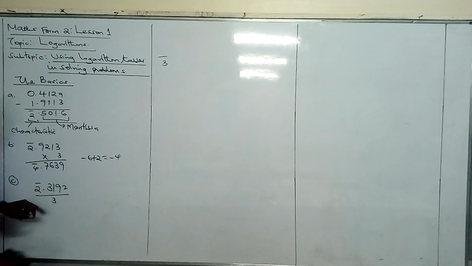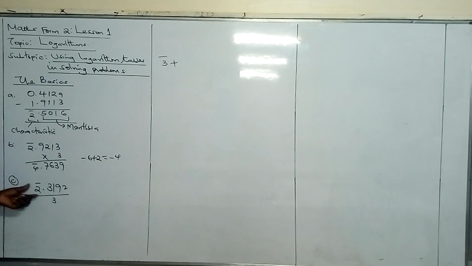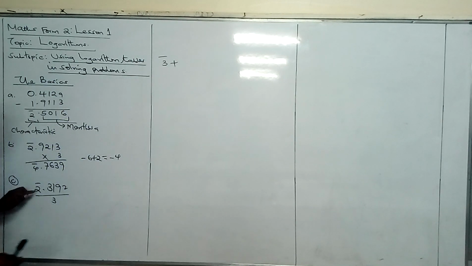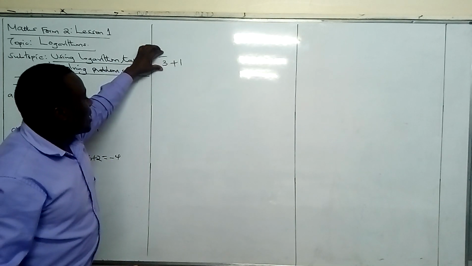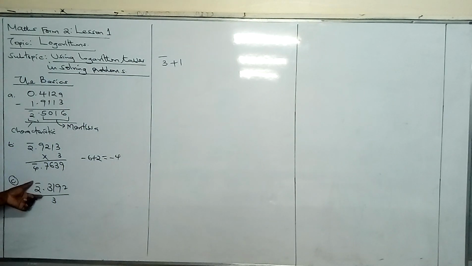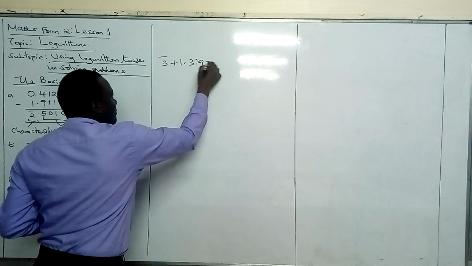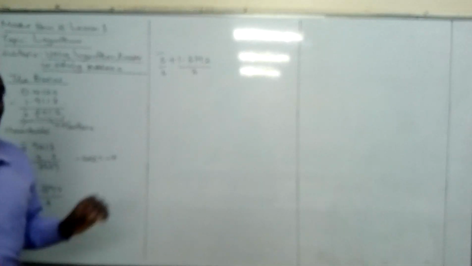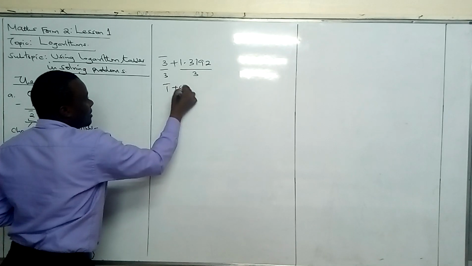So change this characteristic from bar 2 to bar 3, because we are dividing by 3. Then plus, you ask yourself, the difference between the minus 2 that we have here and the minus 3 we are now using is what? 3 minus this 2 is 1. And you can confirm that if you take minus 3 plus 1, you will obtain the same minus 2 that we have here. Then you put the Mantissa the way it is. Then you divide the Mantissa part and the characteristic part by 3 separately. This will give you bar 1 plus 0 point.